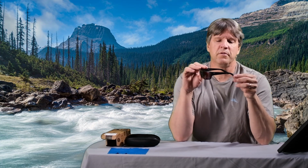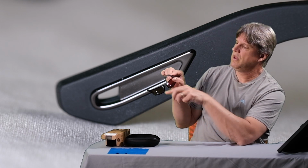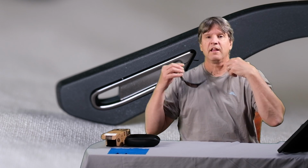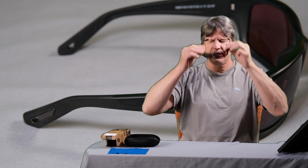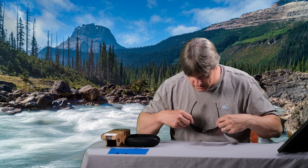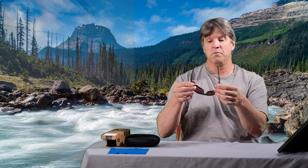Now, another feature of the Pro Series while we're here on these temple arms is there are metal inserts here in the bottom of the temple arm behind the ear where you can thread through retainers. So basically like a cable, I want to call it like a necklace kind of thing, to hold your glasses. So you can wrap the cable around your neck and you take your glasses off and you won't lose them. Or if you're fishing and you're looking over the side of the boat and your glasses fall off, they're going to be stuck on this cable around your neck. So they actually fit right through these little loops. It's really nice and clean. It's a nice fit here, and that works really well.